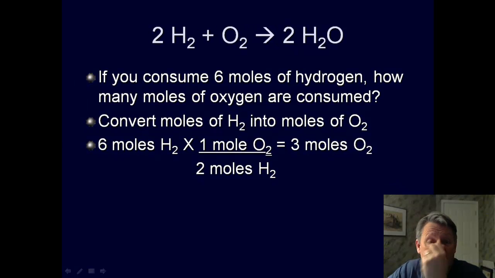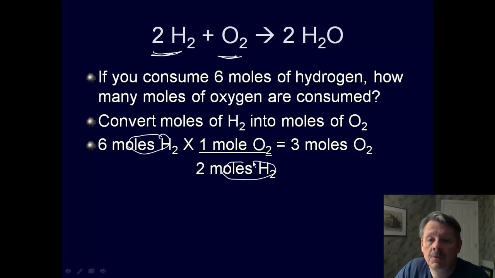So let's look at an example. If you consume 6 moles of hydrogen, how many moles of oxygen are also consumed? Well, this is what we just did in our last podcast. So we're looking at how many moles of hydrogen we have and how many moles of oxygen we have. So we start with 6 moles of hydrogen, and we multiply. We get rid of our moles of hydrogen and go to moles of oxygen, and we end up with 3 moles of oxygen. That's what we did in our last podcast.